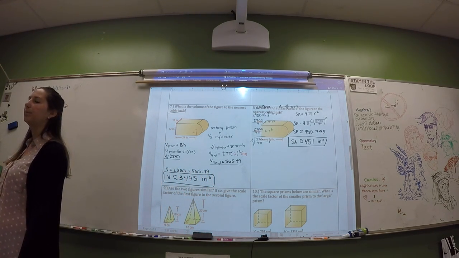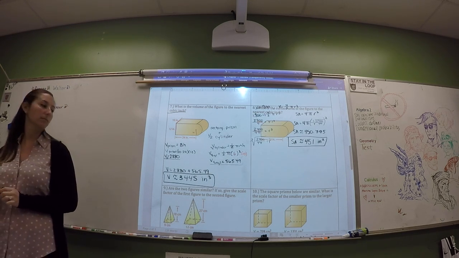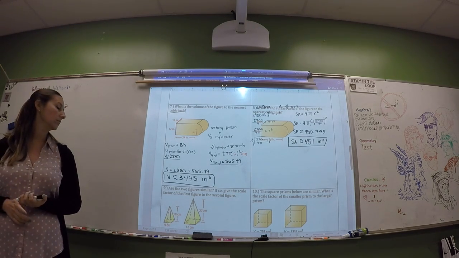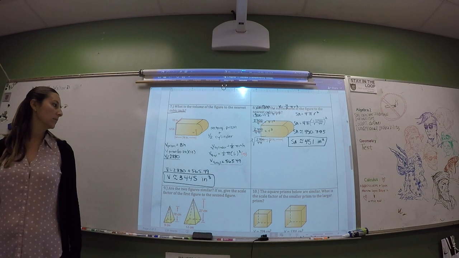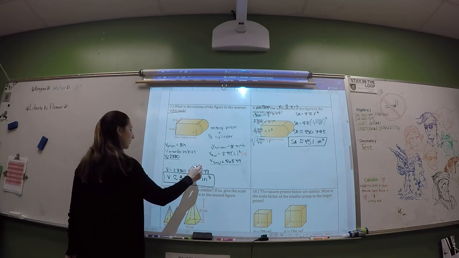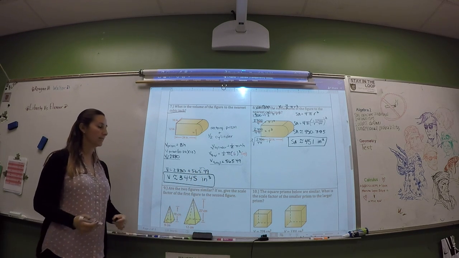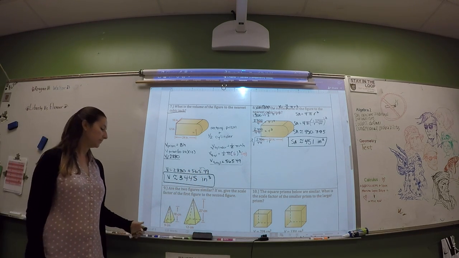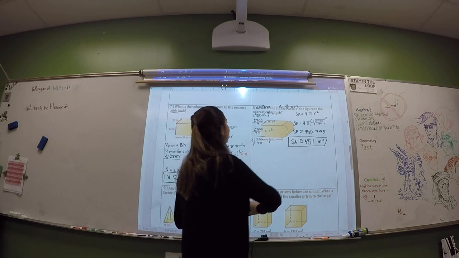Wait, wouldn't it be 46? No. Because I got .49, and then you round, and then what? You don't round and round again, you just round once. Oh, okay. Silly goose. What did you do? I don't even know. Just ignore it.